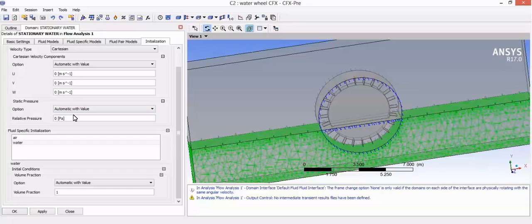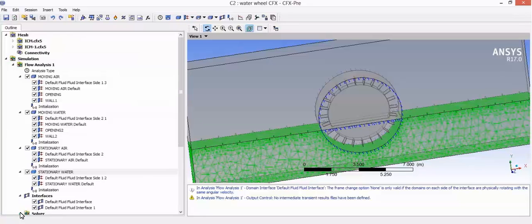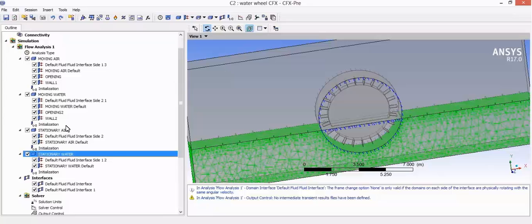However, as mentioned before, this is just an initial condition and it will change based on the movement of the wheel.